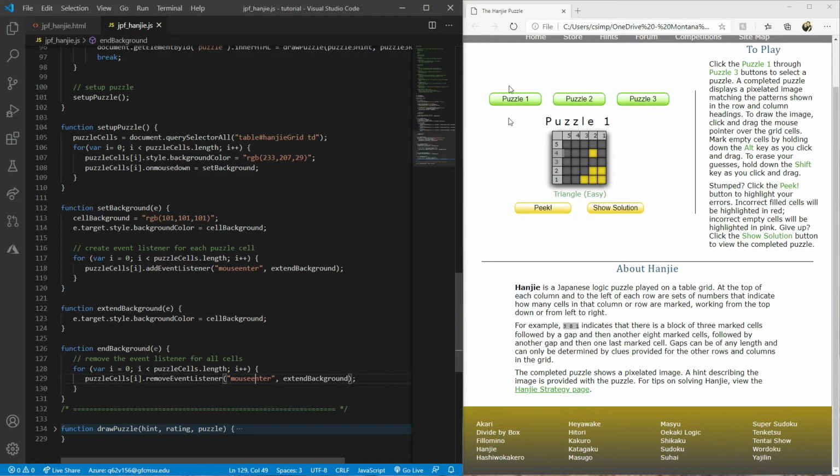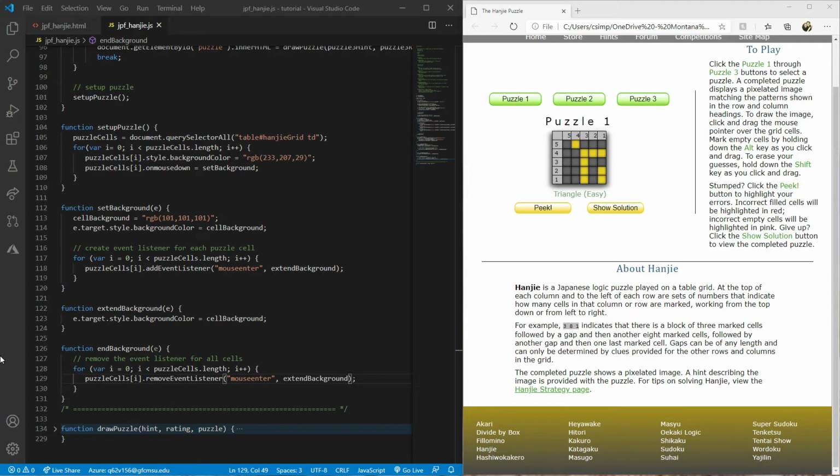Might help if I can remember my own rules. So now that we fixed our E, we can come over here and I can click down, drag, let go, and now I can come over to these and it doesn't do it. I can do it again over here, let go, come over here, let go. So they click down. Every time you click down, it says, okay, anything you go around is going to be fine. Let's keep extending the background until you lift up. And as soon as you lift up, then we're going to remove that event listener.